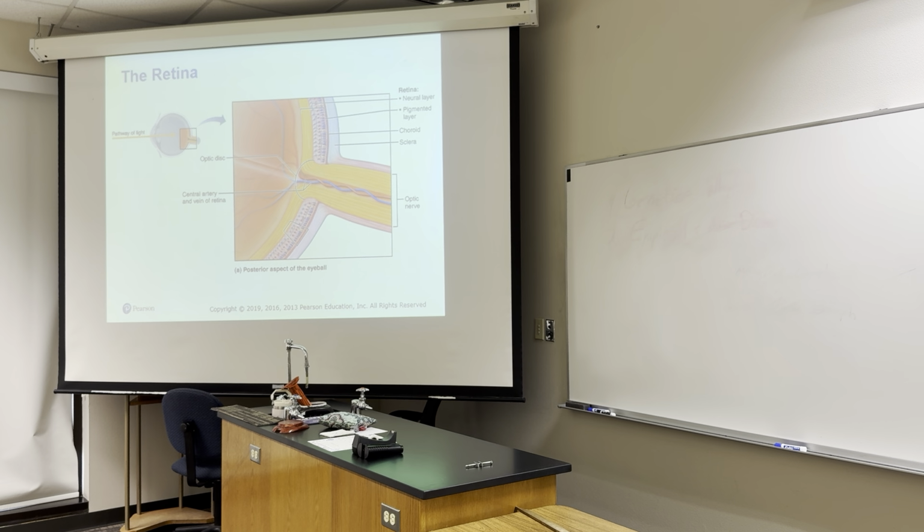The reason this is an important part is that it is the one receiving the information from all over your retina, except the optic disc itself. If any light falls on the optic disc, do you think you will be able to see that? You cannot see that. That is why the optic disc is also called the blind spot.